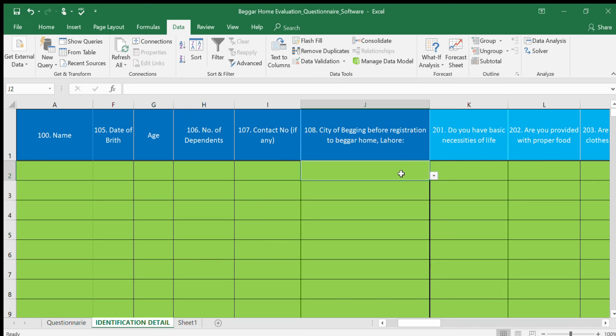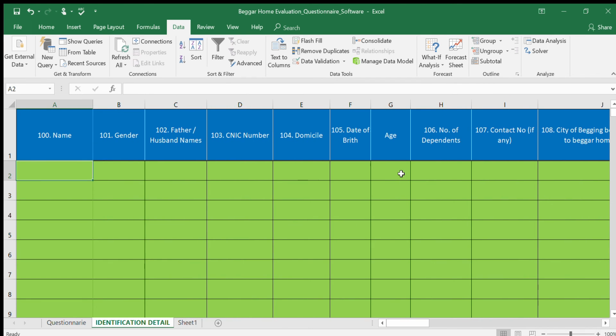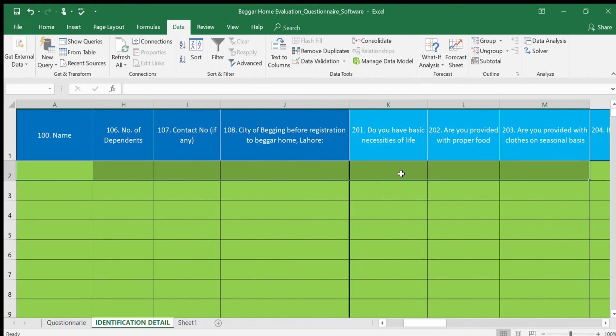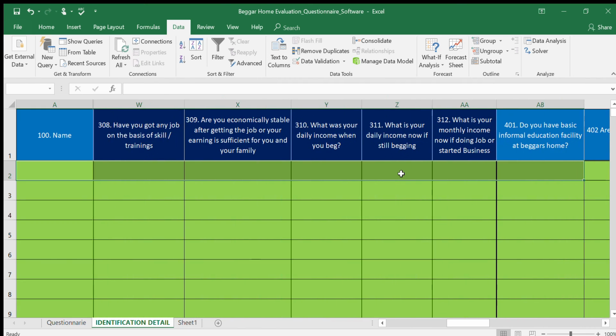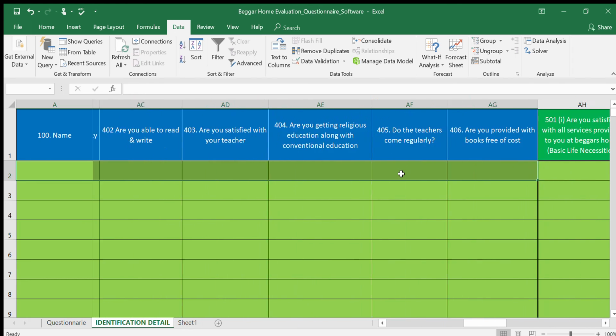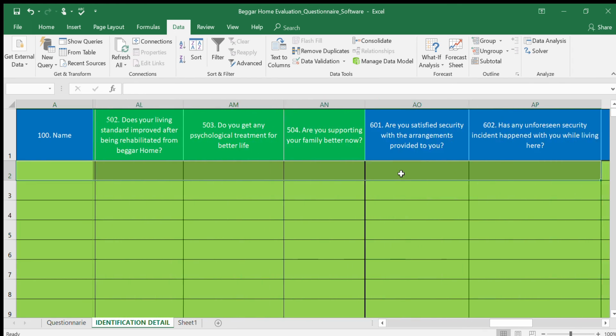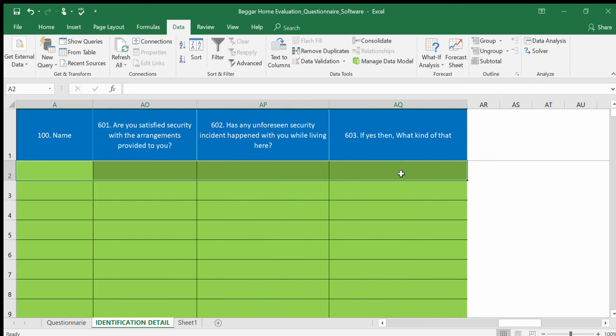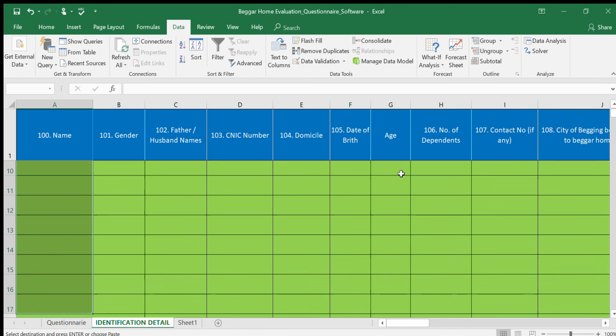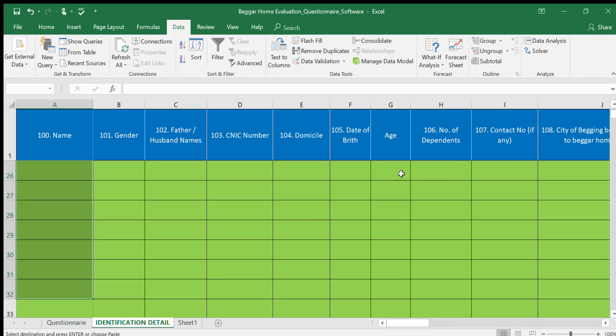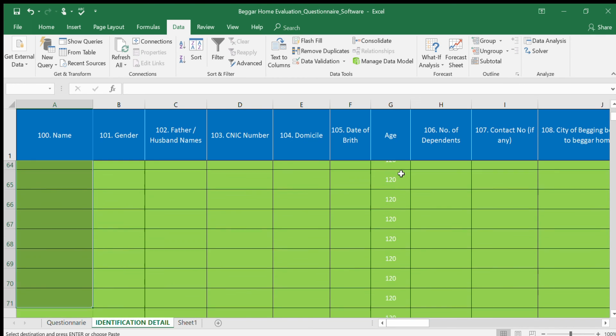So what you can do is simply go back, and after insertion of all the lists where you feel they are necessary, copy this. As per your requirement, if you want to interview 100, 120, 30, 40, 50 people, you can copy it up to that number.